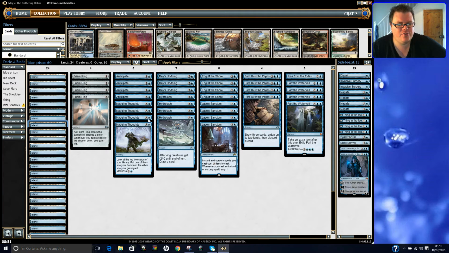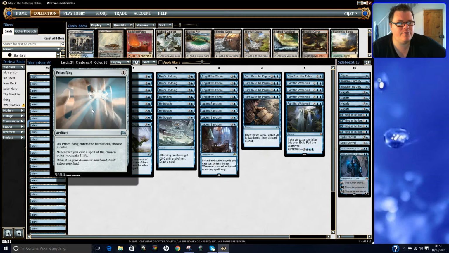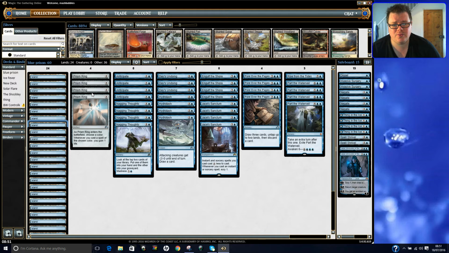So let's get on to the deck. Artifacts, we run 4 Prism Rings. Enters the battlefield, choose a color, so obviously it's going to be blue. When you cast a spell of the chosen color, you gain 1 life. Get a couple of these on the field, 2, even 3 sometimes, and your life just goes mental. I've been up to 50, 60 life before.